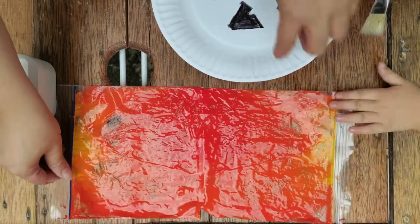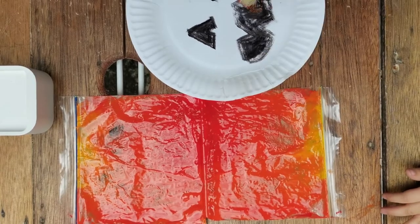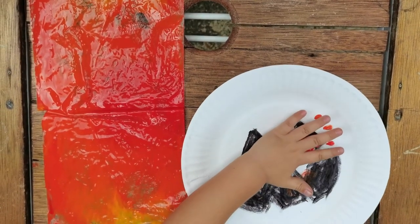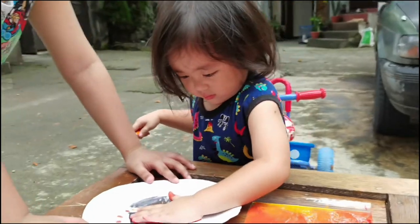Wow. Oh, you paint this. You will paint this. Now he will start painting and he's using his hands. Creativity of this little owl is out.